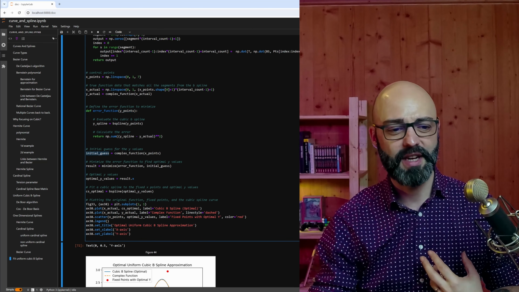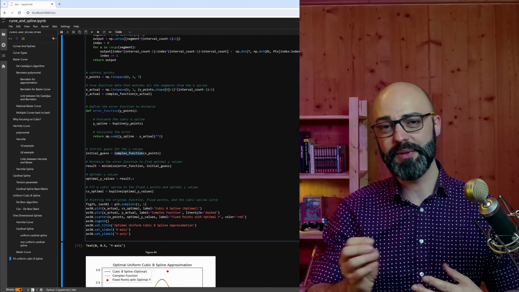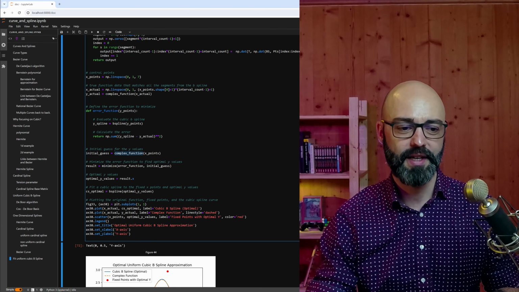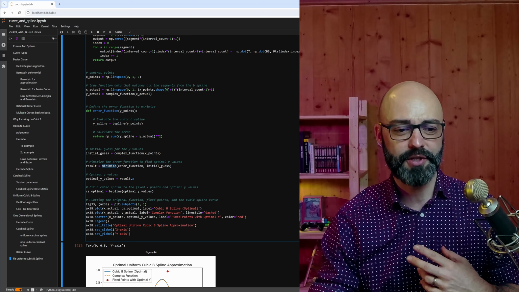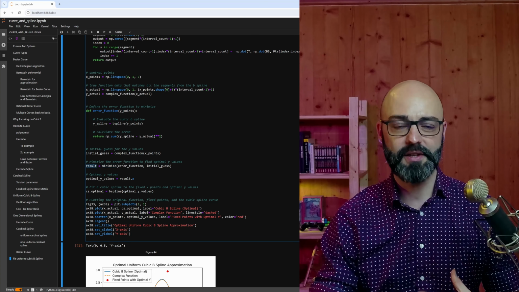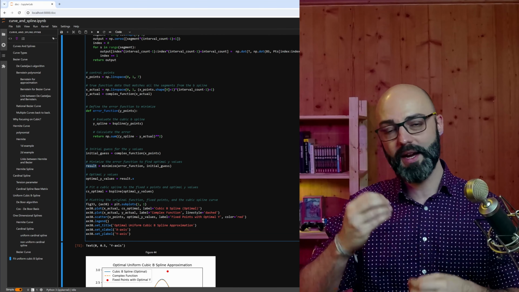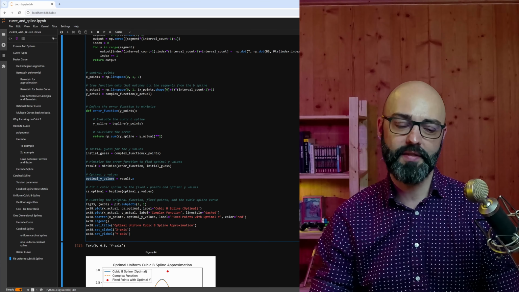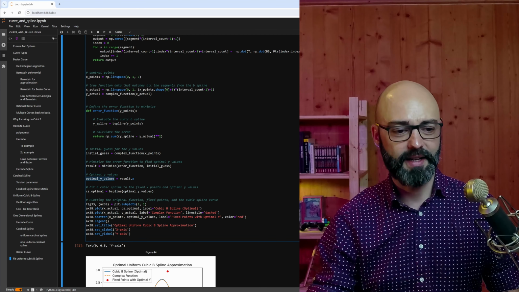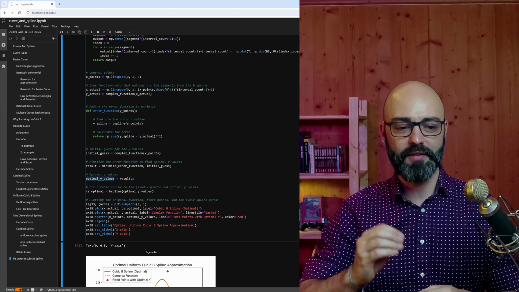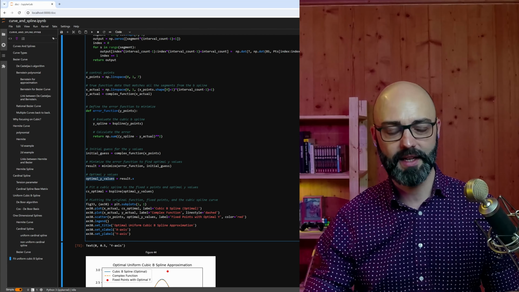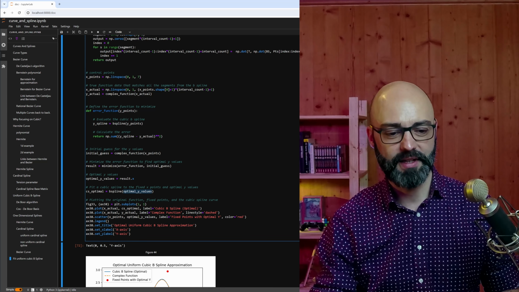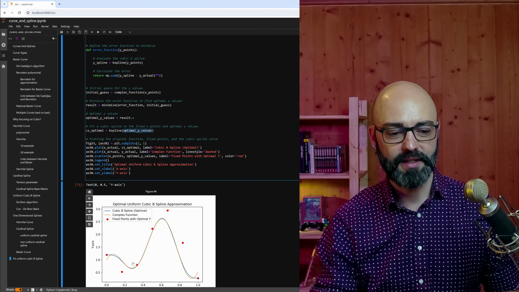You have to start with an initial guess. My initial guess is actually to put my control points on the curve. Then I call minimize with my error function and my initial guess. The result itself will give me where I want those points to be, so I get my optimal y values. Now that I have the optimal y values for all of my points, I can draw my B-spline so I can actually display it. That's how you get this kind of result.